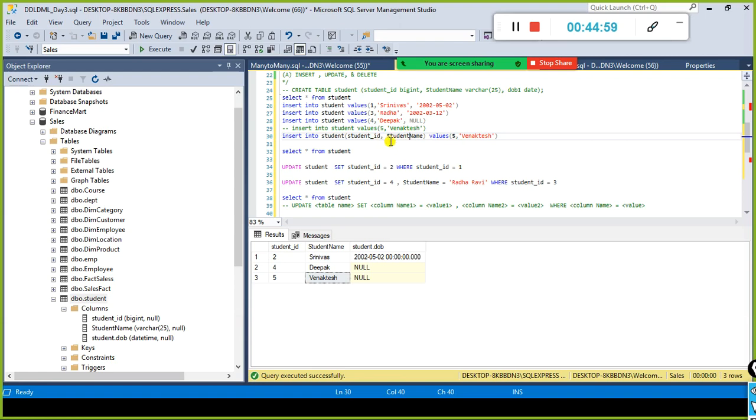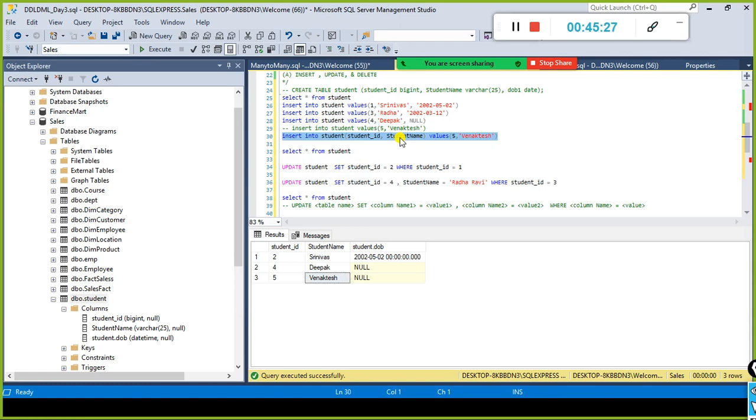But let's say we have another column called date of birth. If this has a not null constraint and you try to insert without it, it will throw an error. So all the not null columns you need to specify here.